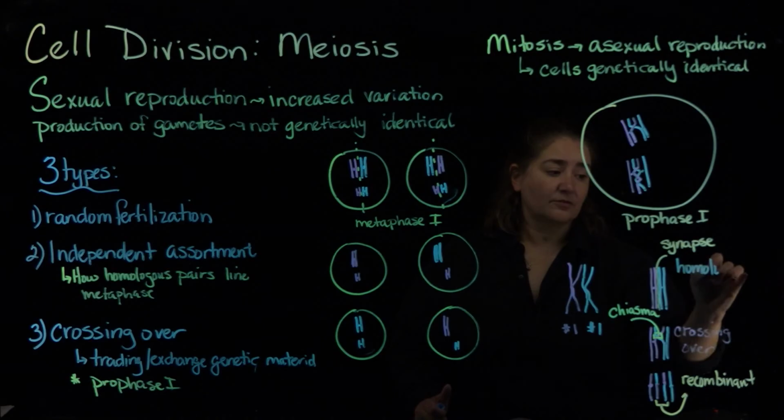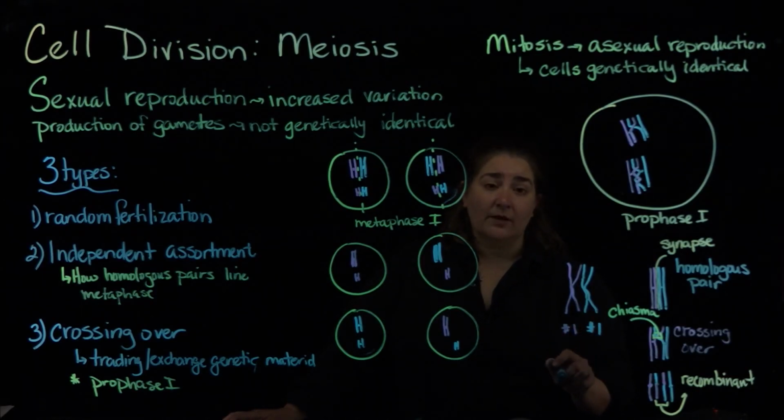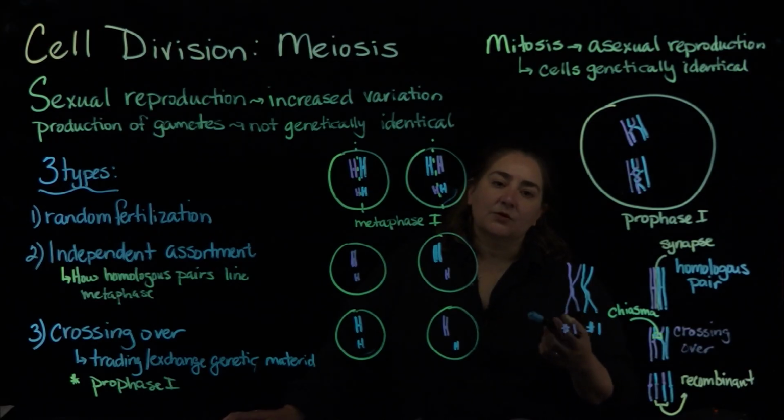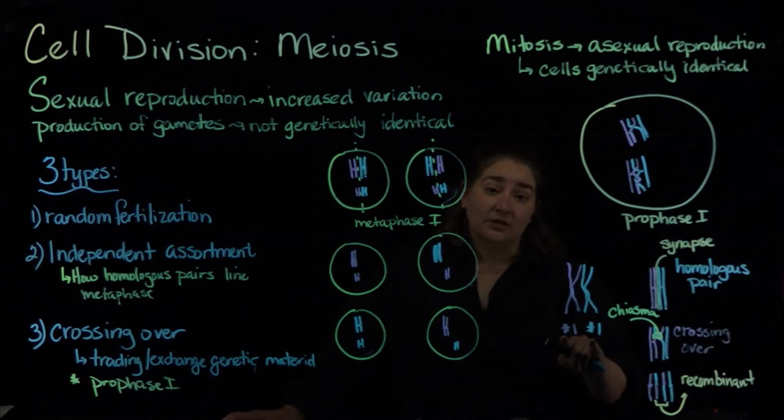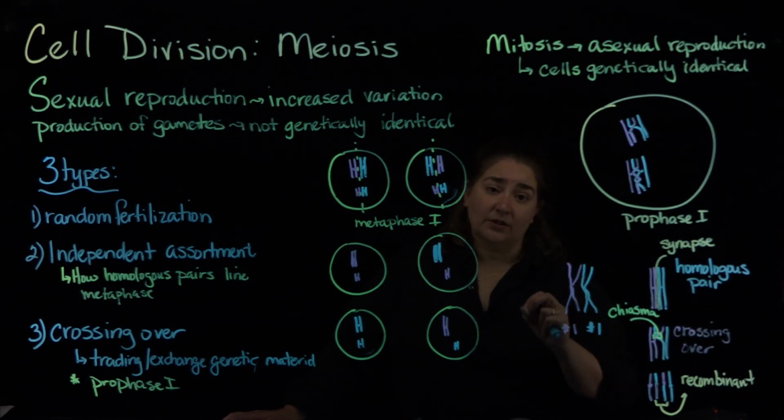has to involve the homologous pair. So you'll get crossover between chromosome 1, maternal and paternal. You'll get crossing over between chromosome 2, maternal and paternal. But you won't, for example, get material from chromosome 1 crossing over with chromosome 2 that's paternal. Now, you do get some recombinations like that. Those tend to be more detrimental, though. Those tend to involve mutations, and I'll talk about that more when we get to genetics specifically. But for this unit, what I want you to concentrate on is what happens normally. I'm not asking you for mutations. I'm asking you normally. Normally, crossing over is going to happen between the homologous pairs.